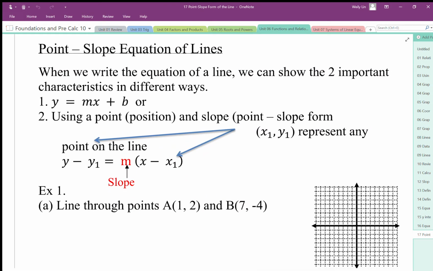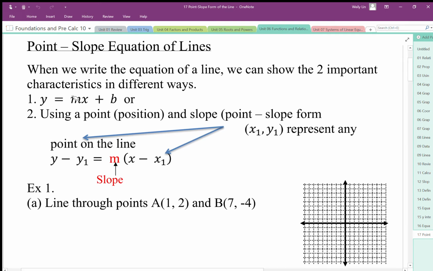We've been focusing on finding the equation of the line using the slope or angle and a position, specifically the y-intercept position. But again, as long as we show the slope and some position, we really are describing a unique line. So we're going to come up with a different way to show the equation of this line. We're still going to use the same properties: slope and a point.